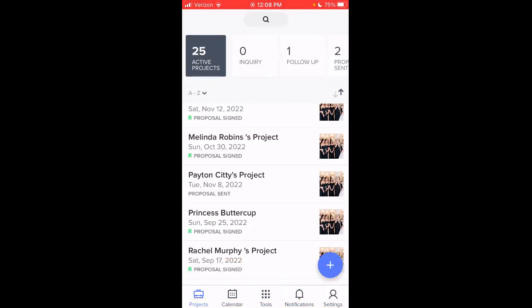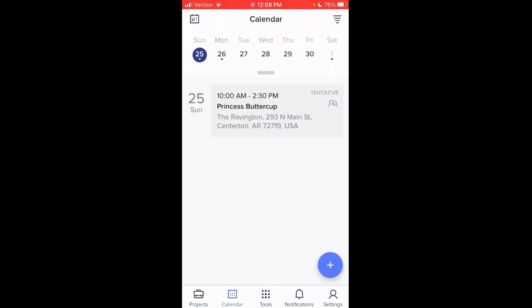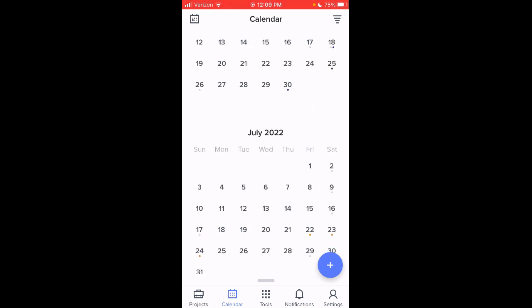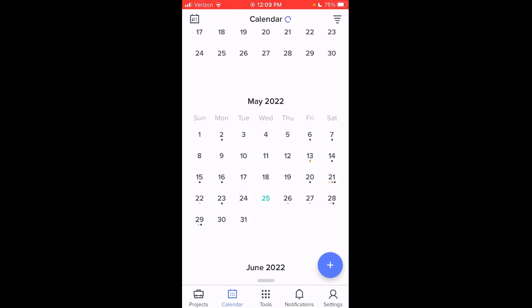Okay, and the third way would be to access it through the calendar. You would need to know the date for that, of course, but you can open the calendar down in the bottom tab, and then you can see I am already scrolled to 9/25, but let's say I wasn't. Let's say I was on our current date, which is May 25th.